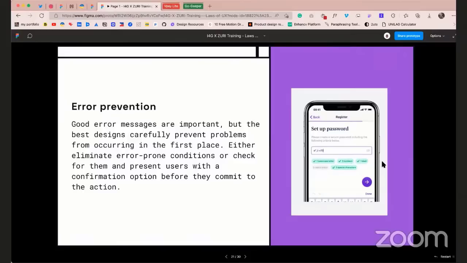Because normally, most of us have default passwords that we use, right? We have 1, 2, 3, 4, 5, 6, 7, 8, and then we use it for everything, basically. And if this application did not put in their password requirements, and I just put in 1, 2, 3, 4, 5, 6, 7, 8, it's going to bring out an error because that is not the password format that this application wants. So to prevent that, just tell the users, this is what you're supposed to do to prevent errors, right?